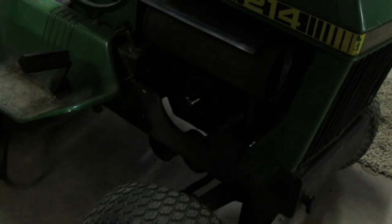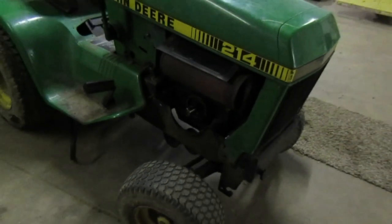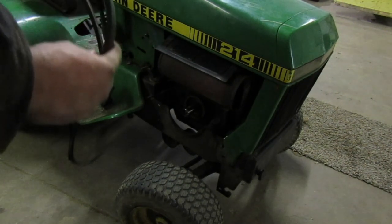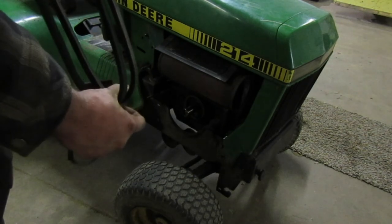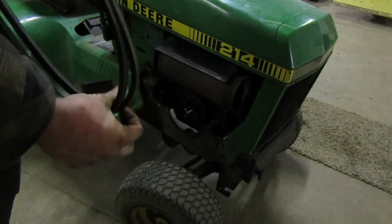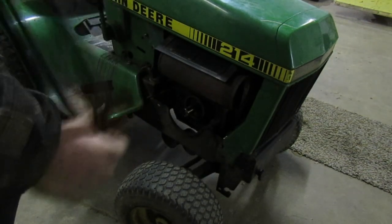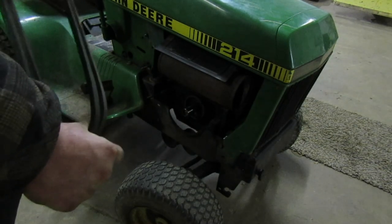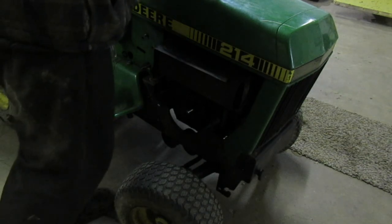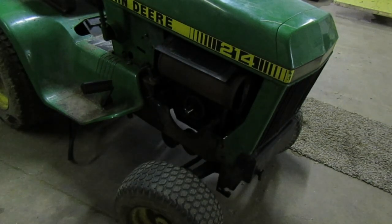So let's take a look at this belt. I don't think this front belt really posed any issues, but you never know, it could have. They both feel about the same. This actually might be a little bit shorter, this belt, than this belt. Yeah, maybe they're about the same. You can tell. So I'm gonna go on ahead and just replace that variator.